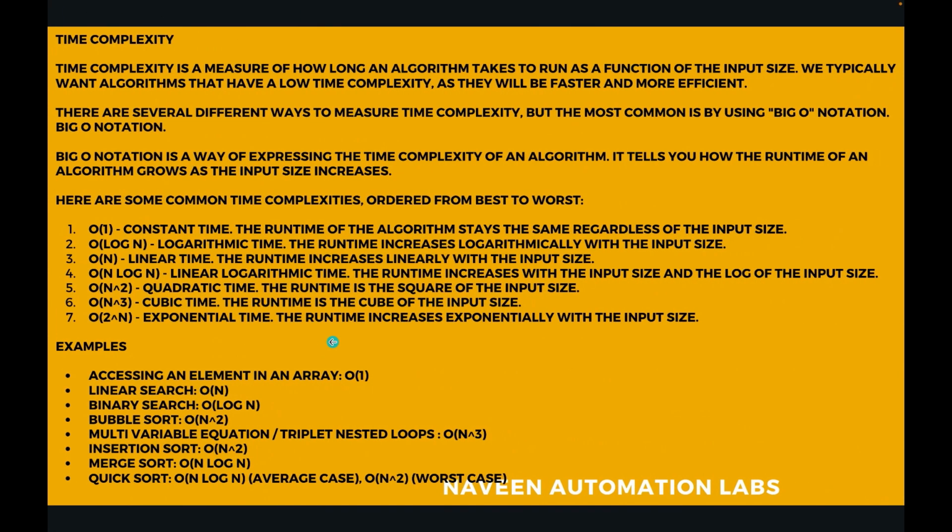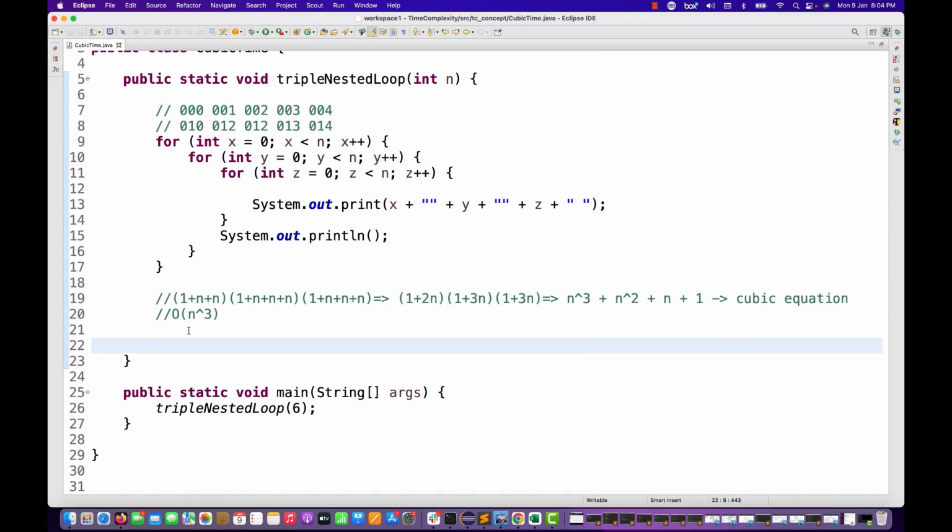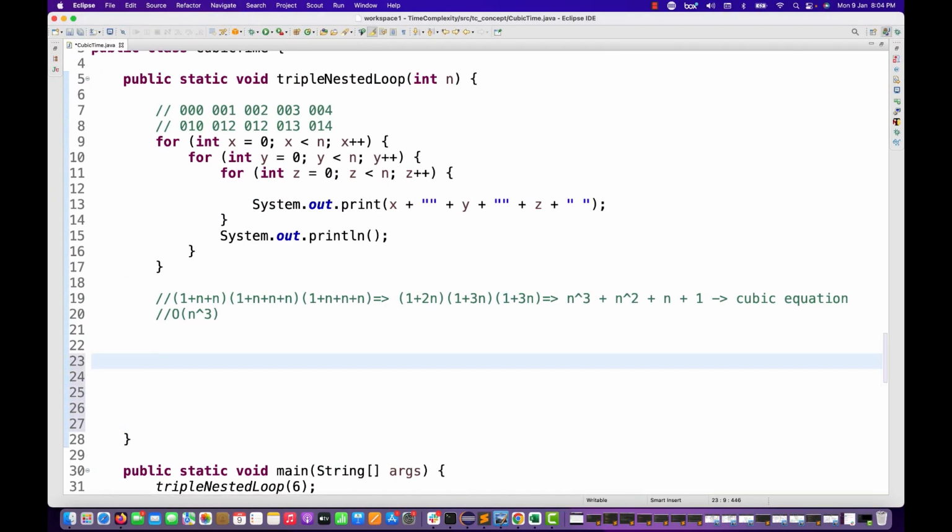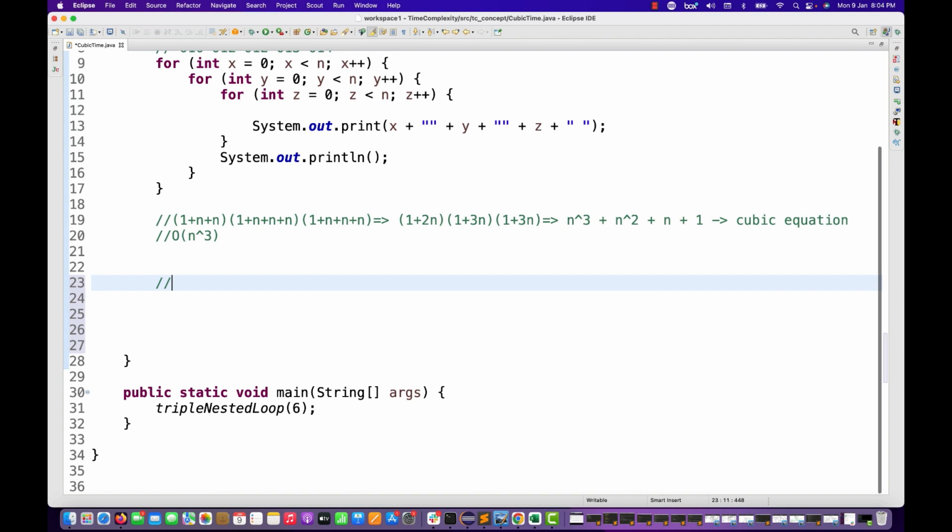Anyways, one more example we will talk about, that is the multivariable equation, and how to solve this. This is again an interview question. For example, let's take this example. Let's see, you have to calculate the equation here, that is 3x plus 9y plus 8z, which should be equal to 79.